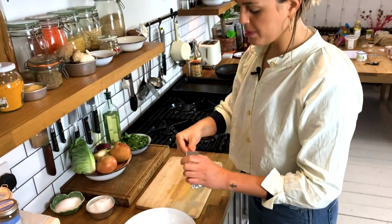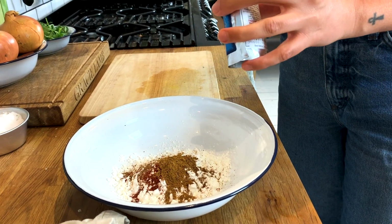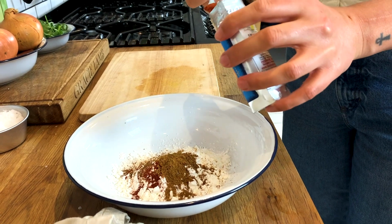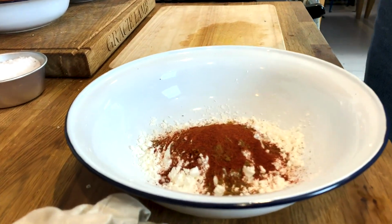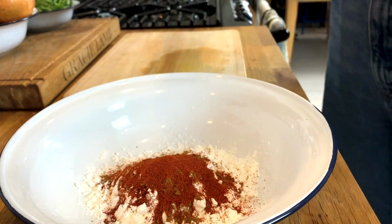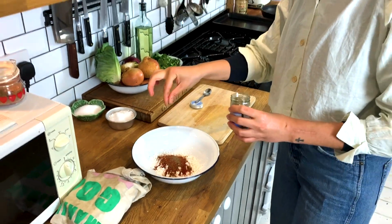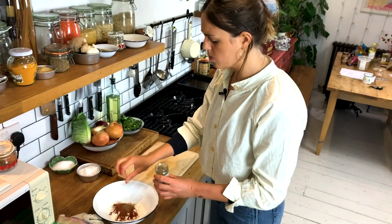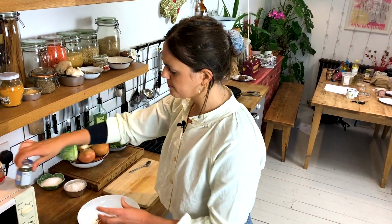And then smoked paprika, which is such a good ingredient for vegan cooking because the smokiness just adds a whole new complexity to your dishes, almost like a meaty, deep flavour. So a good generous teaspoon of smoked paprika. And then just a pinch of ground black pepper, which adds a spiciness but in a different way. Really nice, warm spiciness. And again, you're building your layers of flavour with these different spices.